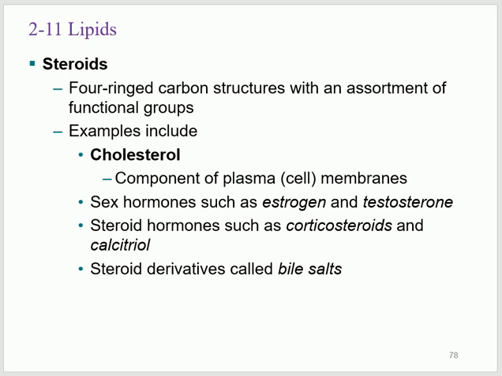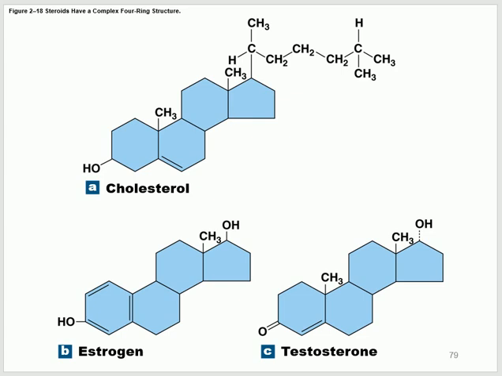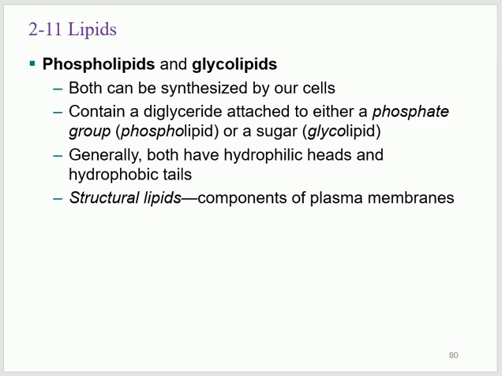Different types of lipids. We have steroids. I talked about this. Basically, it's a four-ring carbon structure, four rings. You don't need to know any details with these simples or reactions and all of this, but just know that it is four-ring. Examples: cholesterol, sex hormones like estrogen in females, testosterone in males, steroids, if you heard about the corticosteroids, or if you heard about cortisone, it is one of them. Bile salts are also the same. This is the four-ring structure. You don't need to know any details. Just know it's four-ring structures.